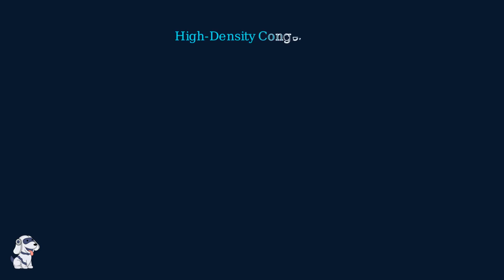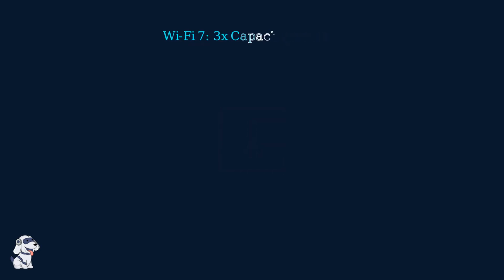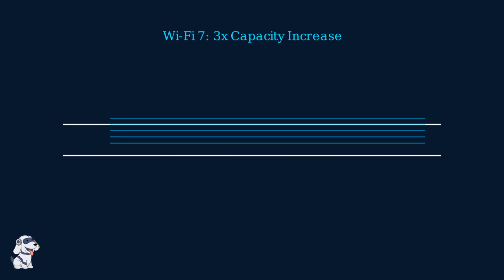In crowded venues like stadiums or airports, older Wi-Fi networks often struggle with extreme congestion, leading to a phenomenon known as the stadium crawl. Wi-Fi 7 revolutionizes this experience by tripling the user density capacity. Through advanced OFDMA and improved spatial multiplexing, it effectively clears the bottleneck, ensuring data loads instantly even in the busiest environments. This upgrade eliminates the frustration of stalled connections, making high-speed connectivity reliable, no matter how many people are using the network.